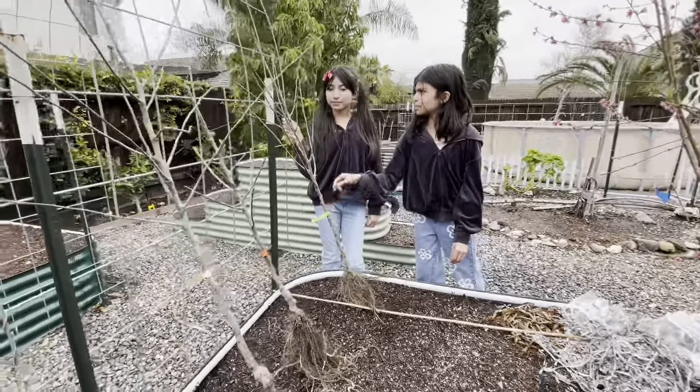Sorry, I got to pull the weed over them. Is that the root? Okay, that's the roots there, so we just want to cover up where the roots are. Let me step on it a little bit. I think it looks good here. It'll give it a chance to grow a little larger.